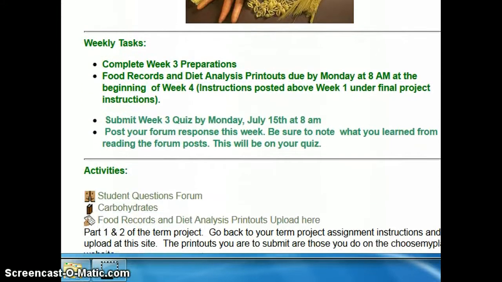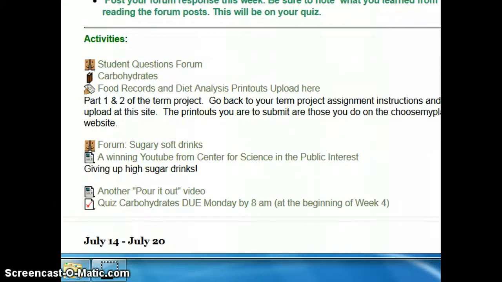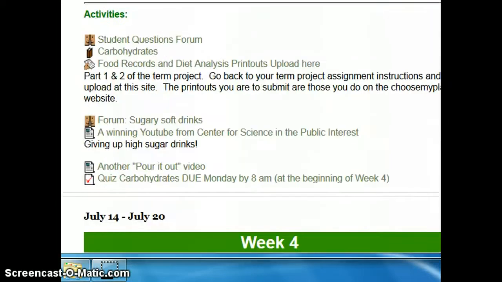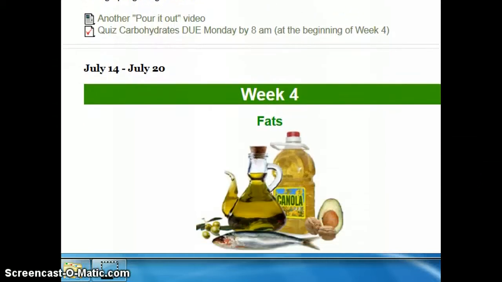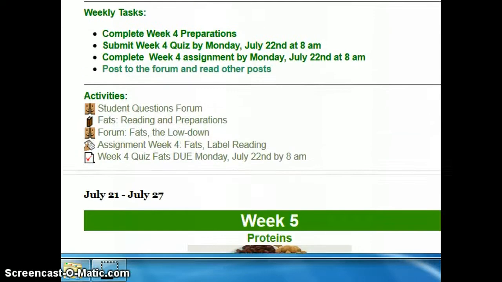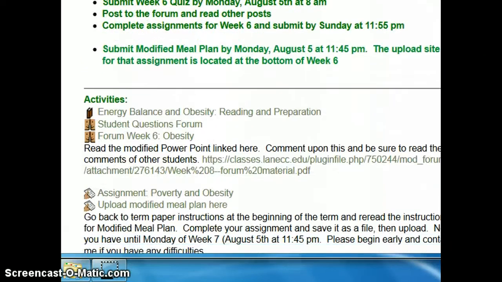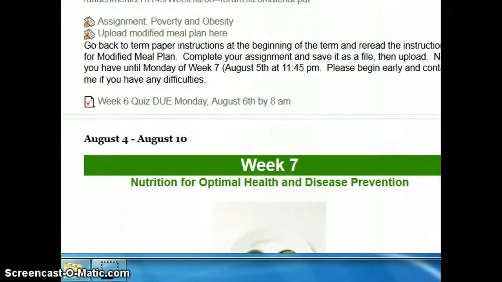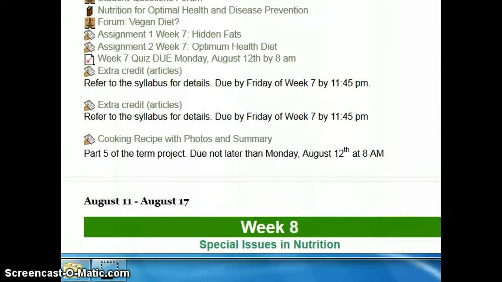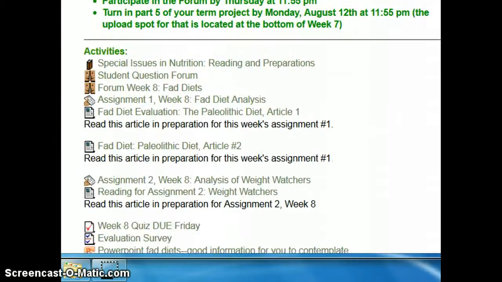From then on, there will be 1 quiz per week, and they will be due the Monday of the following week. I used to have things due at just before midnight on Sunday, and I thought, well, you know what, I'm not going to be up at midnight to read and grade them, so this gives you a few more hours if you need them. I don't know what everybody's work schedules are. I'm trying to be as flexible as possible. So this is a quick run. Please take time to look at the syllabus, even at the beginning of the term, because this will really be helpful to you. This is where we could say all the course is laid out for you.